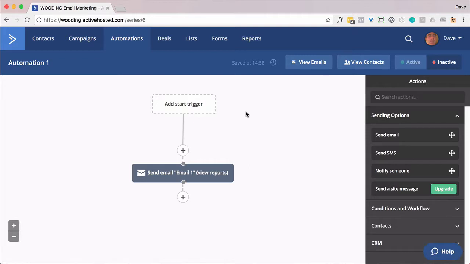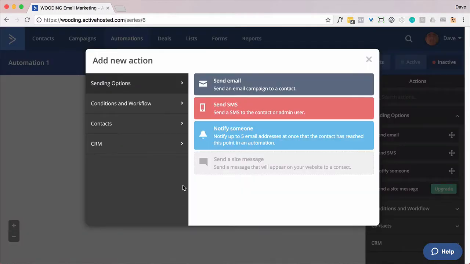Typically, if you're setting up an autoresponder, it's going to be, let's wait a certain amount of time, send another email. But let's take advantage of some powerful automation that ActiveCampaign does. So for instance, if they do something, I want to send them or do something different. So let's put a little wait time in here. Let's say wait for a day.